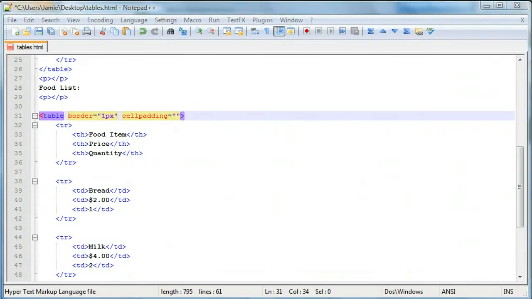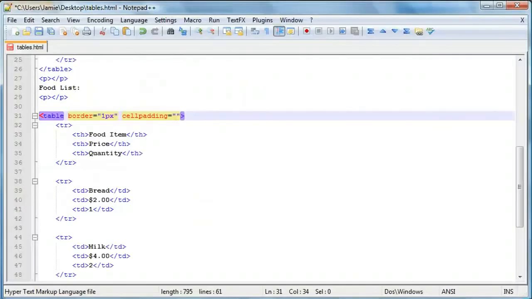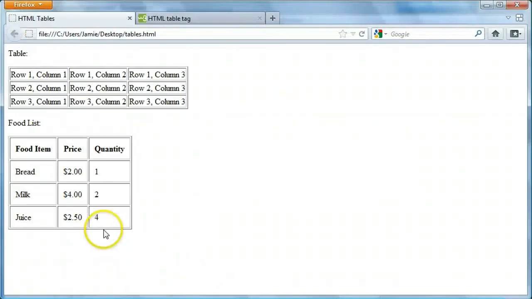So cell padding, what that does is it allows you to basically specify the space between the text in a particular cell in the table, in the walls of the cell basically. So what we're going to do here is we'll say cell padding equals 10 pixels. We can save that and come over here. And you'll notice that our table has 10 pixels of space around the text. So there's 10 pixels from the top, left, bottom, and right on each of these, though it does look a little bit more because these aren't centered. And they're also a bit smaller than these. So we can basically do that to make our table bigger.